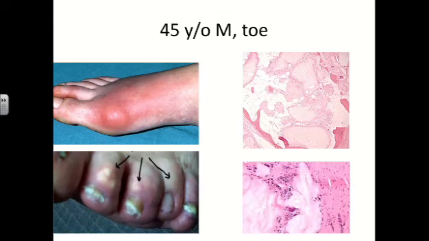Some of those deposit right in the joints and around the joints, and they're eaten up by the macrophages and the neutrophils, and they release enzymes and cytokines, and it causes damage to the cartilage. Okay, and then you guys already know about the treatment, right? How do you treat somebody with gout? You could do allopurinol. Okay, you could. It depends on whether we're talking about an acute case of gout or a chronic case of gout. Because if you give somebody allopurinol and they're acutely inflamed, what will happen? You're going to precipitate more attacks acutely, right?